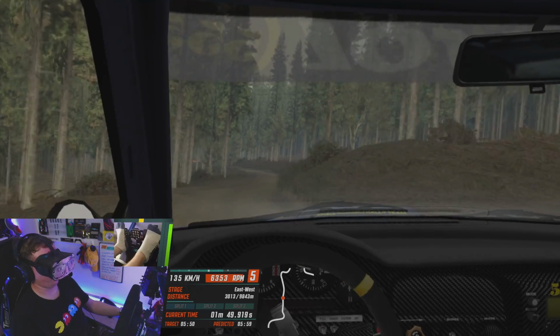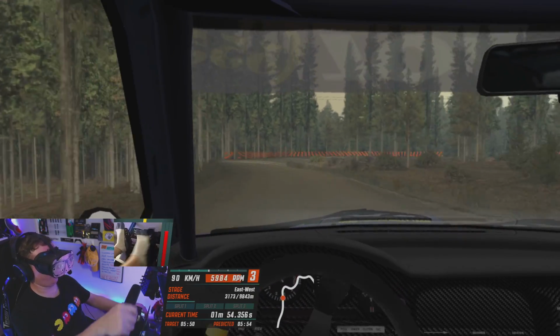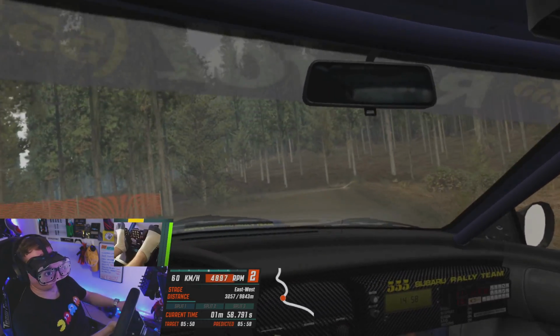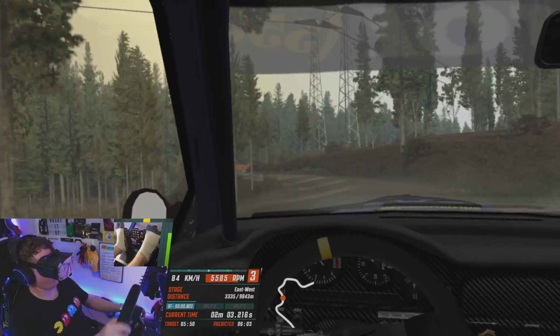Then you can do that, and you're not going to lose that time of the car getting completely out of control and gathering it up again, because you're putting in exactly what you need to put in to get the car rotated. Now, the trick is knowing how much you need to put in.